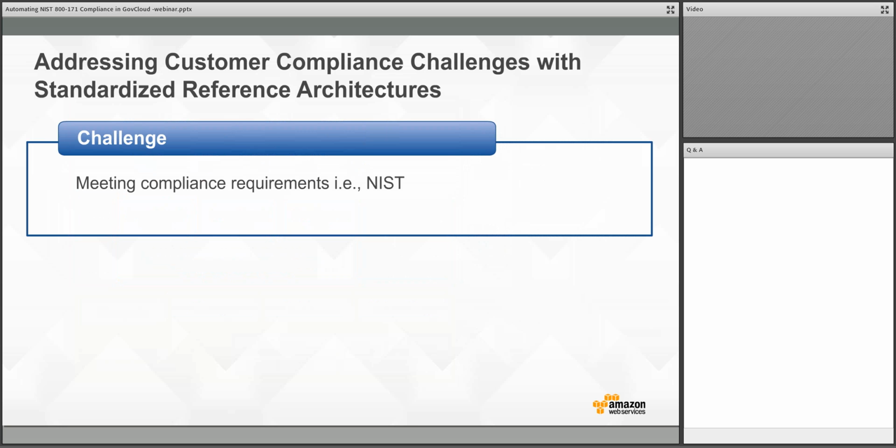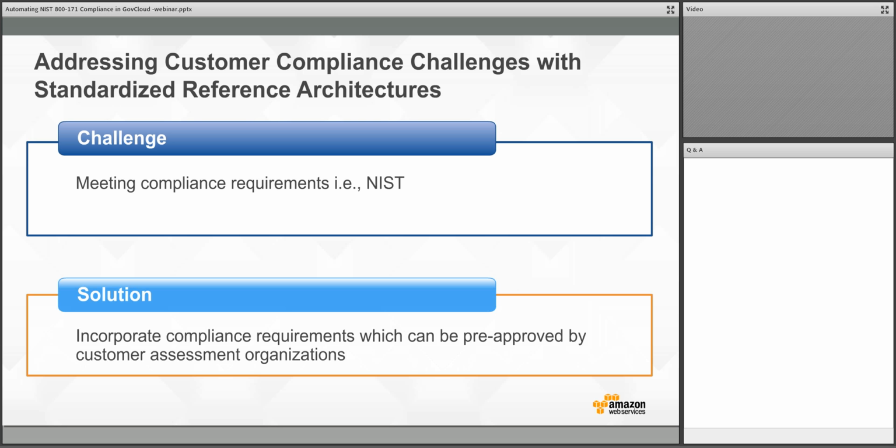So what I'm going to show you today, and through a demonstration at the end, is how we have developed several standardized reference architectures that can quickly automate the provisioning of systems to be consistent with best practices. And why is this helpful? Because it allows you to rinse and repeat. If you can automate a lot of your AWS infrastructure and you can do it over and over again, that saves you a lot of time and it does things in a very consistent manner. But one of the major reasons we're talking about this today around 800-171 is if you can use these reference architectures as a starting point, you can help meet a lot of the NIST requirements in a very repeatable way.